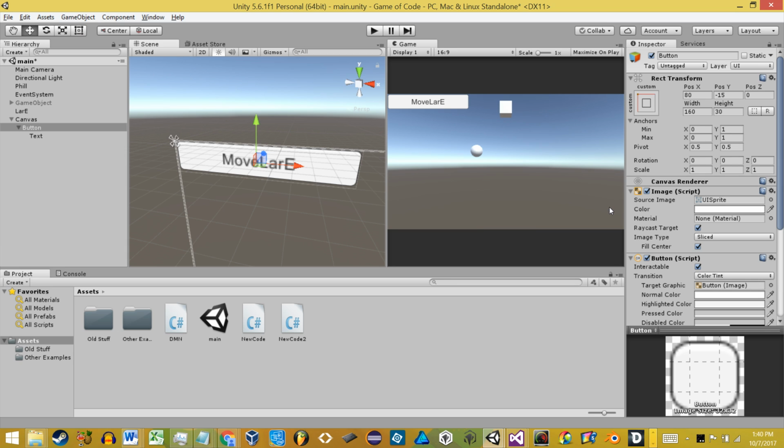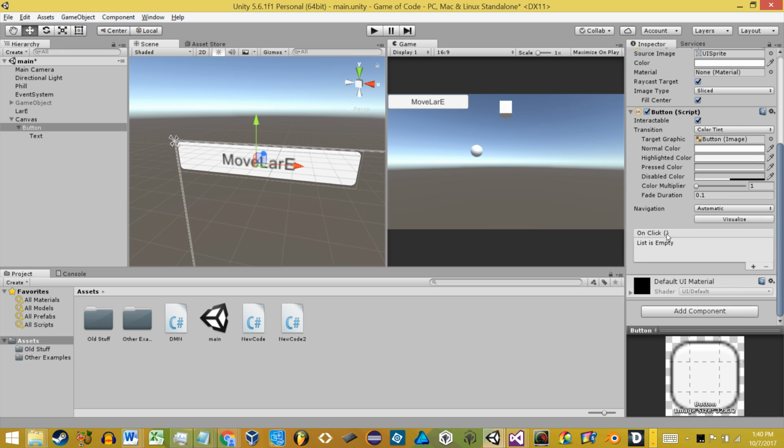Buttons work well with methods. As we did before, we showed code methods inside of Larry, and we can do the same thing with this button. If you scroll down, there'll be a tab inside the button called OnClick. OnClick is technically a method inside of it. We'll go in and add something.